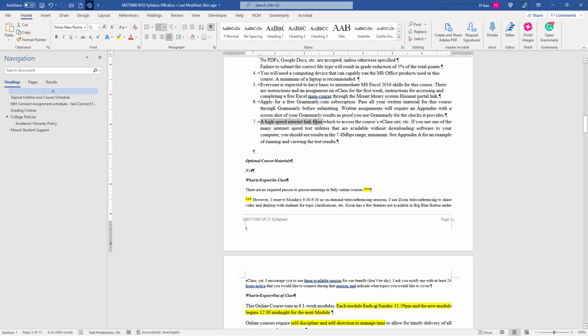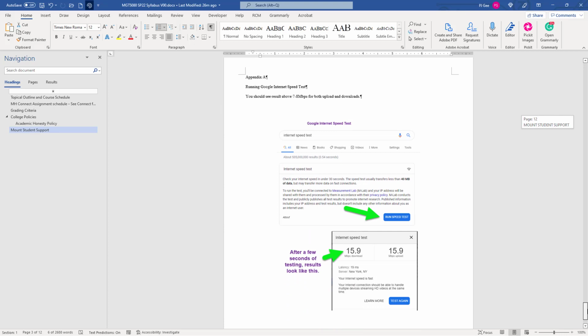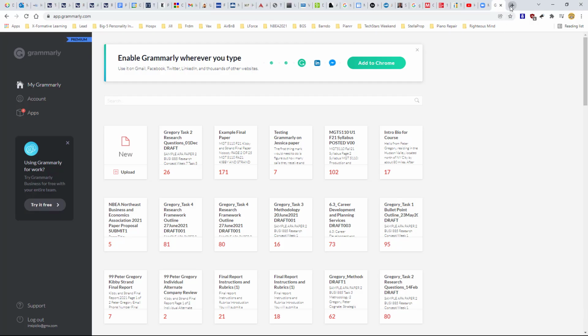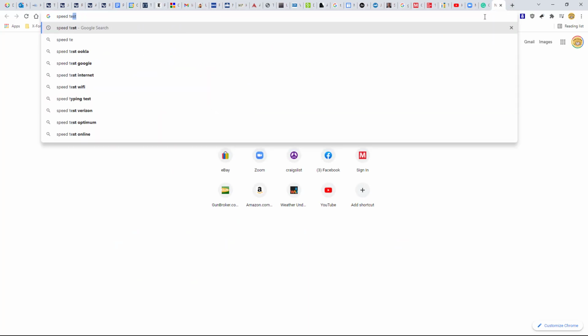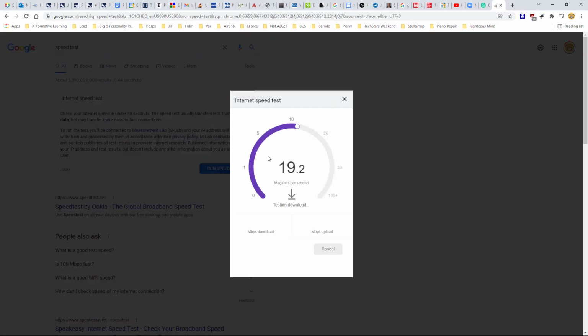Okay. Now, at the bottom of this file, I have an appendix, and I show how you can do an internet speed test. So if I were to do that right now, I'm not at the college. If I come in here and just type in speed test, sometimes this can turn up problems that you can fix. For me right now, I'm running 20 megabits per second download, shy of that. And then it will tell me what my upload speed is, and it's pretty symmetric right now. They're in the same ballpark.